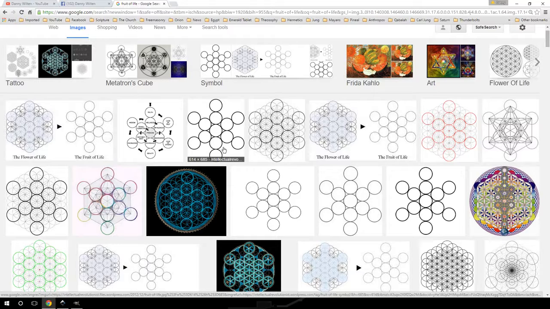I started looking at the fruit of life, and I was like, this is really interesting, but why is it that on these top 6 right here we have this gap that perfectly fits a circle in each one of these? So I decided to take the fruit of life and create 6 more circles right here, and then draw a point and draw lines from each one of those circles just to see what would happen. Because I wouldn't lose any of the geometry that's already contained in the original cube. The only thing that would happen is I would gain more, right? So what was there to lose?